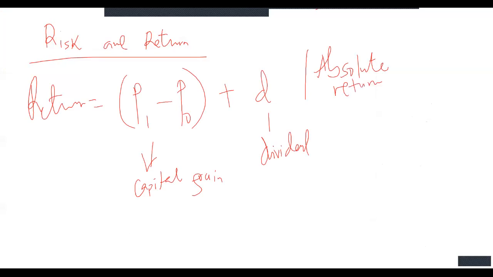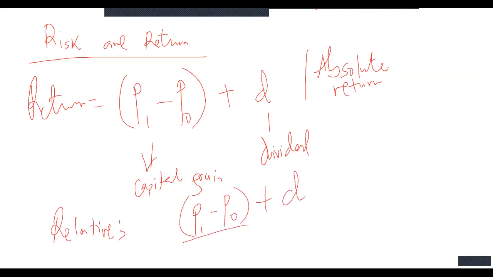But conventionally, we don't use the absolute measure, we use the relative measure, the percentages. Where it is P1 minus P0, we did this already, so nothing new here. We divide by P0, and of course we express this as a percentage. This gives us the total return to the shareholder. Already done this, so nothing much to pay attention to here.